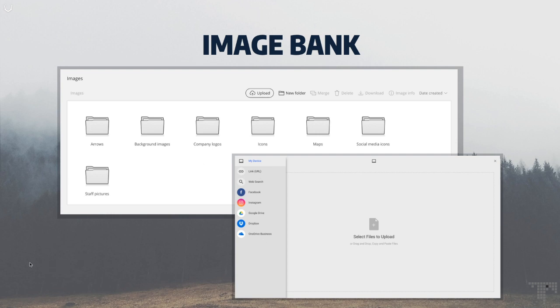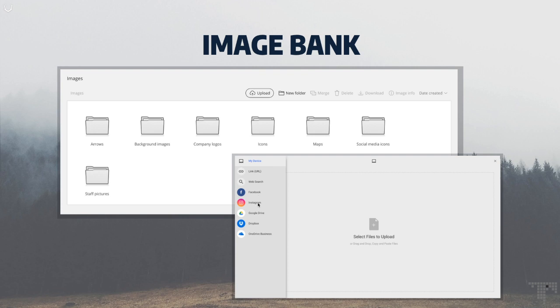But yeah, few things. Uploading images is quite simple. You can drag and drop from your computer. So if you have them in a folder, you can just drag and drop them here, or click upload first and open the dialog here. You can upload them from your device by selecting them. A few cool features: if you're using Google Drive or Google Photos, for example, or Dropbox, OneDrive Business, or if you want to connect your Facebook and Instagram, you can quite easily do that, and then you can easily import without ever having the images on your computer.